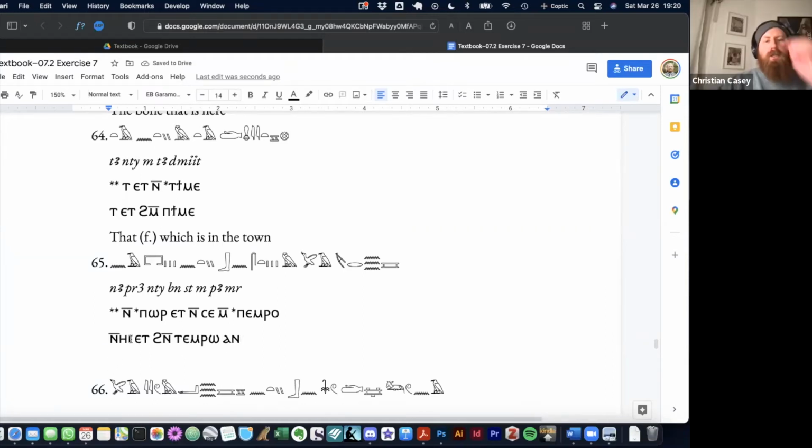Excellent. Just in case anyone's curious, the standard word for house for most of hieroglyphic Egyptian, her, survives in a few compound words in a few places, but it's not the standard word. Starting with Demotic, they start using a word that means basically rooms as the word for house. It's sort of like apartment or quarters, something like that, and then that becomes the standard Coptic word for house. So there's a slight shift there.